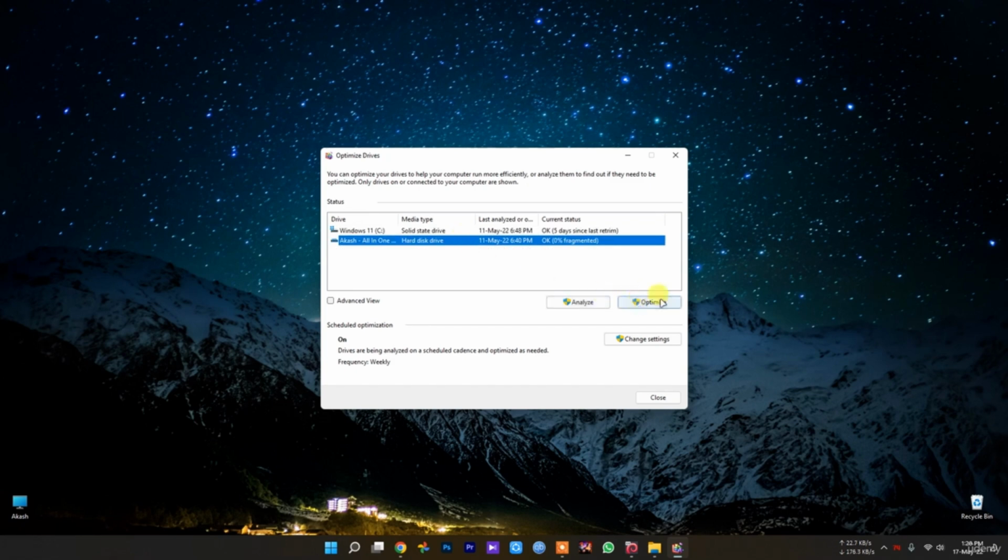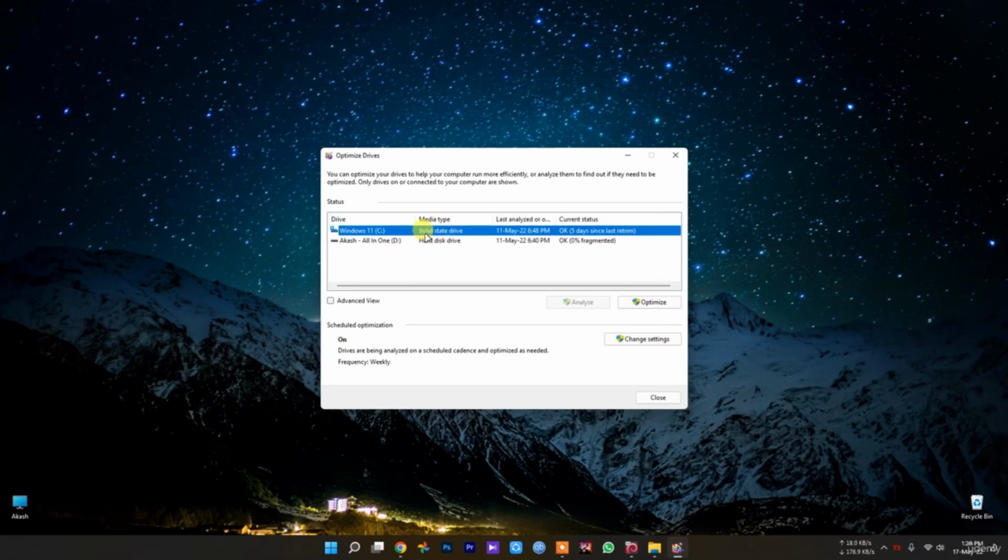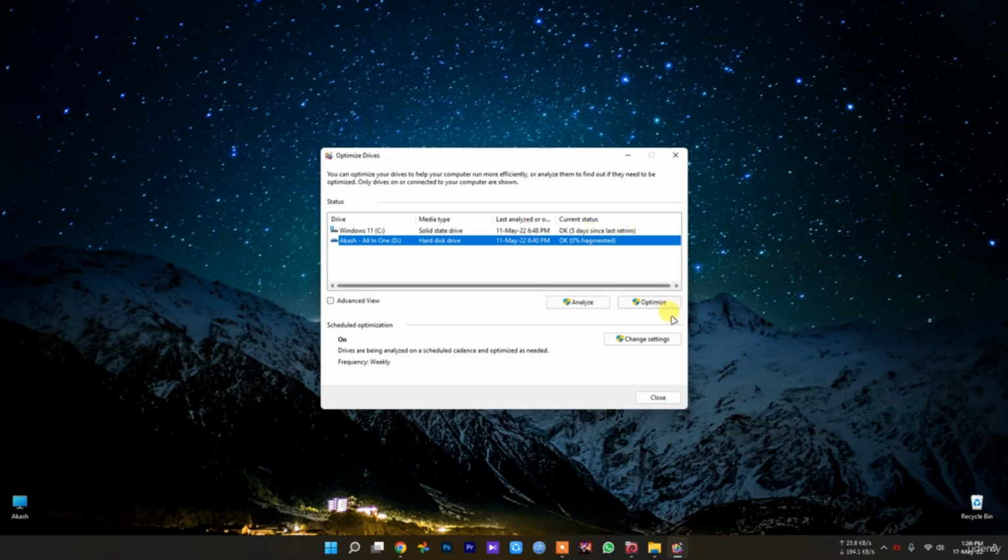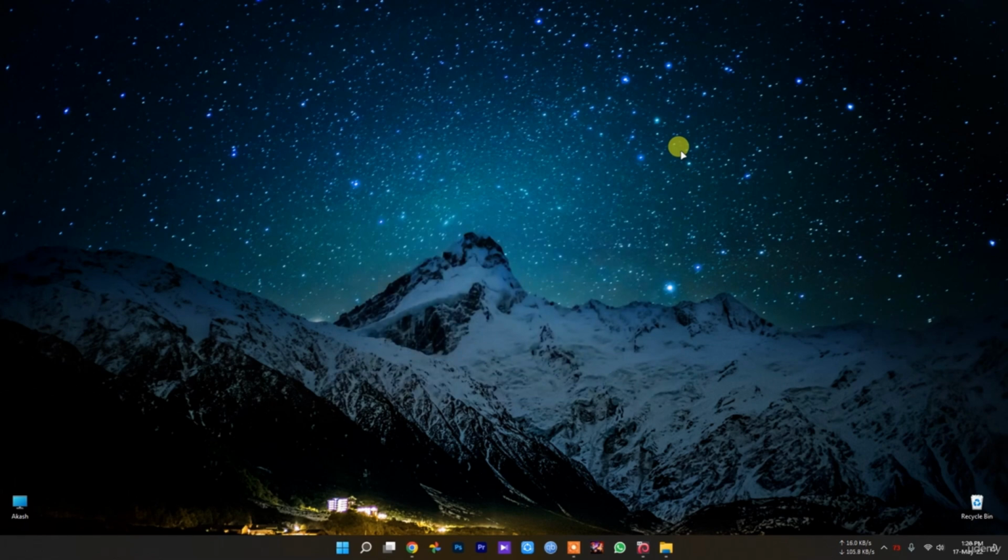As you can see, my C drive is already optimized because this is an SSD. Make sure you use optimize at least once a month if you use older hardware.